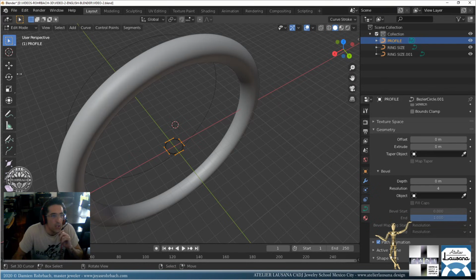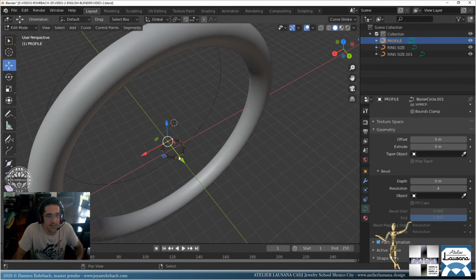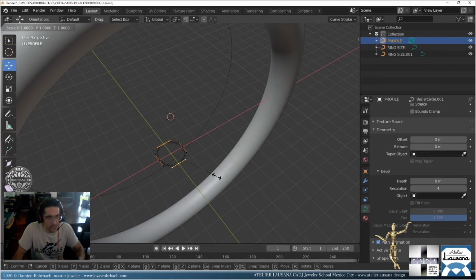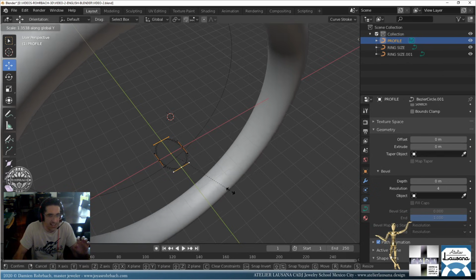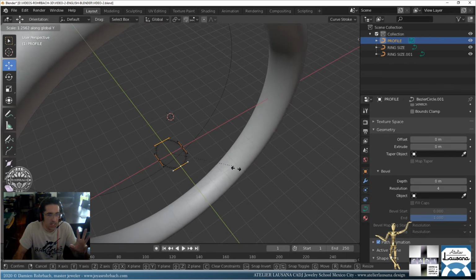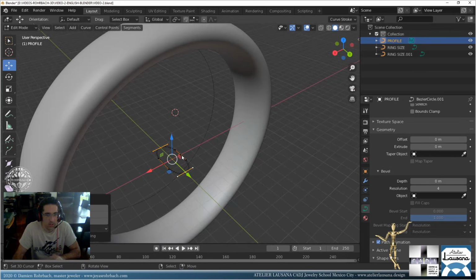Okay, so we can move things. Let's take these two guys with the shift key. So we have the control points and the vectors, okay? Let's say S. Every S, R, and G function can be fixed to one axis. When you hit S and X, Y, or Z, you're going to fix that axis. So if I hit S and Y, it's going to scale only in the Y direction, like this. So this is affecting the result.